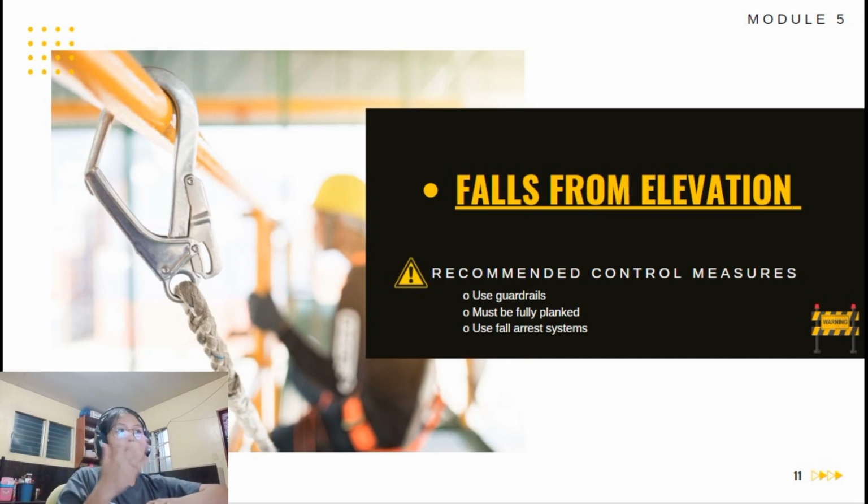Other than sa guardrails, yung full arrest system is talagang pang whole body support siya. So, pag nag wall climbing kayo, meron silang ipapasuot sa inyong harness. Or kung nakita man kayo ng mga nag-skydiving, yung mga suot nilang ganun. Parang ganun si fall arrest system. So, next natin is struck by falling tools or debris.